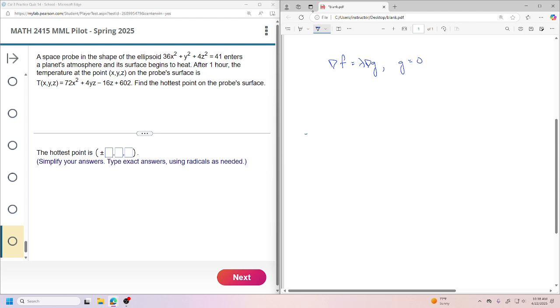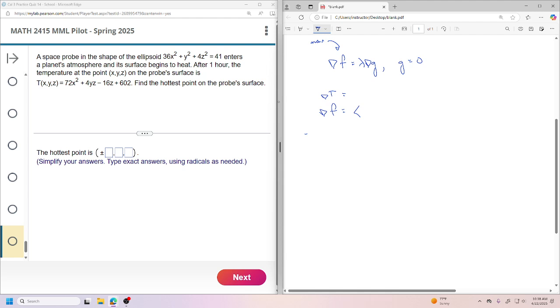What we want to do is first off find what f and g are. We're trying to minimize or maximize. I think it's maximize the f part. And it says what's the maximum temperature. So this will be my f, and this would be my g. Okay. So let's do some grad f business. Technically grad T, because that's cap T.